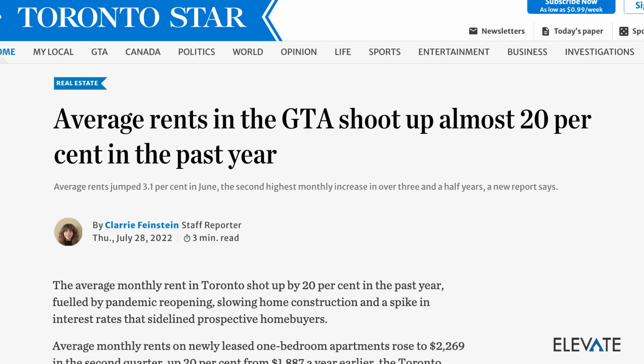Our current investment property market is actually pretty good if you're buying with cash. Rents have seen double-digit record jumps, and prices have come down double digits as well. So rent yields are actually a lot better compared to before rate hikes. But not many people buy with just cash.